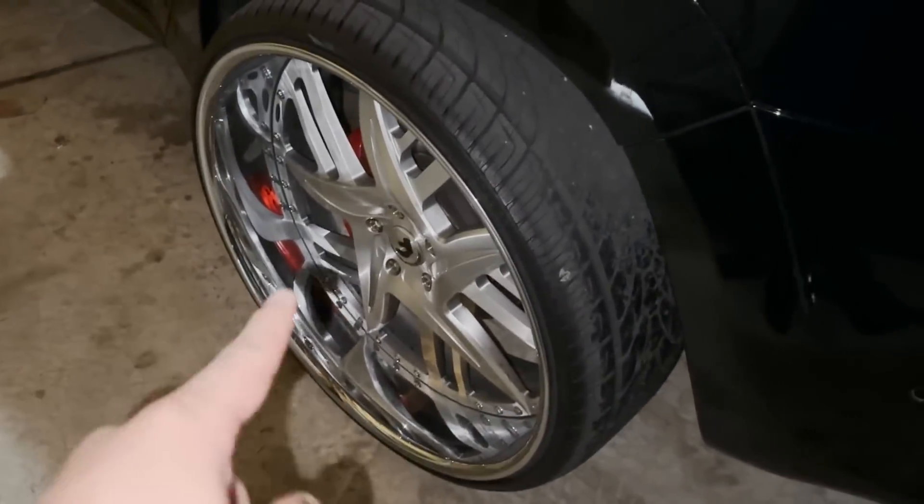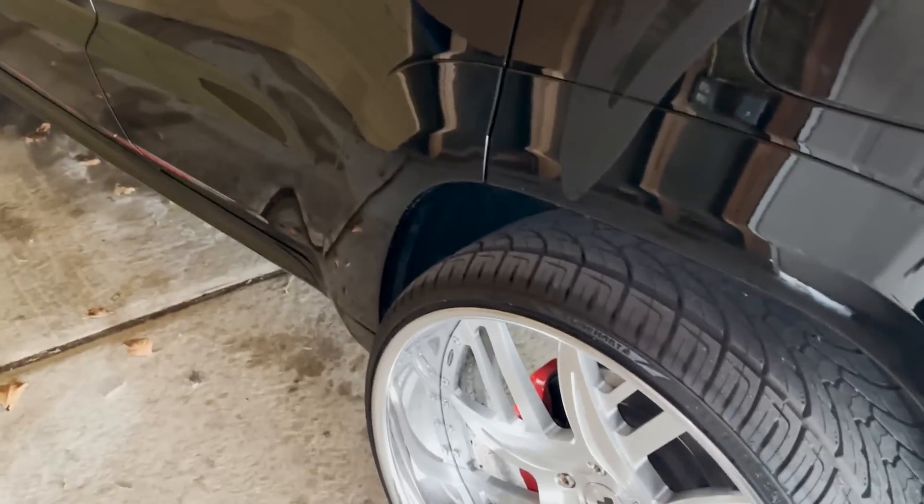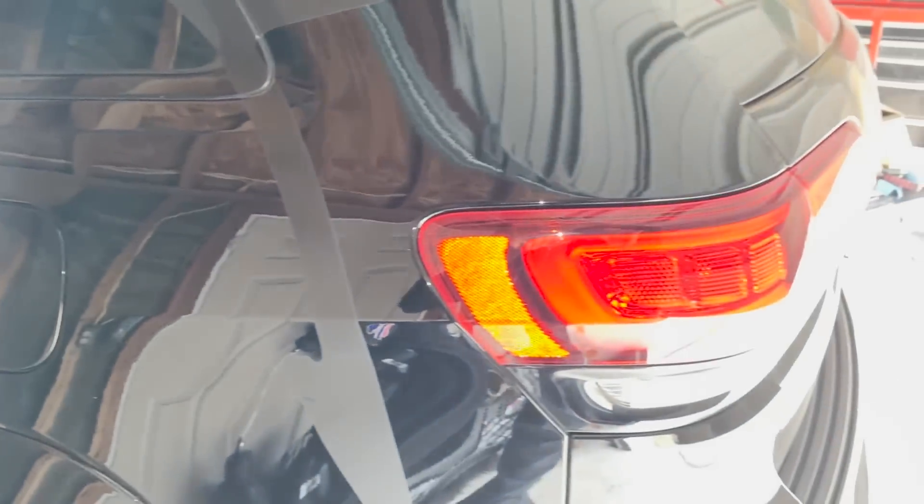It looks pretty dry because even when I'm backing up or moving forward you can hear a clunking noise coming from this side suspension, so it's most likely gonna be the axle. We're gonna take it to the shop — I do have an axle laying around somewhere. We'll replace it and I'll tell you guys all the details on this if you're interested in buying it: the price and who to contact.